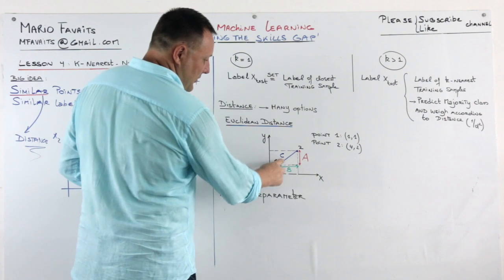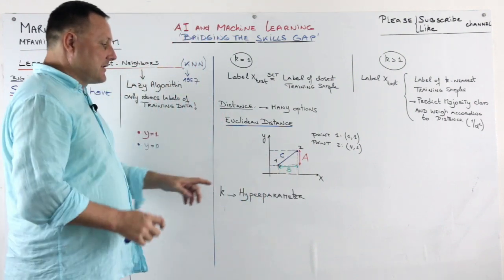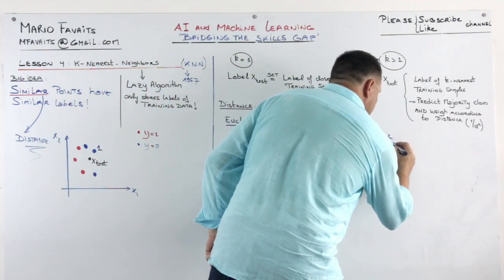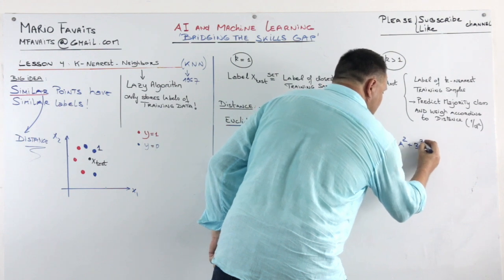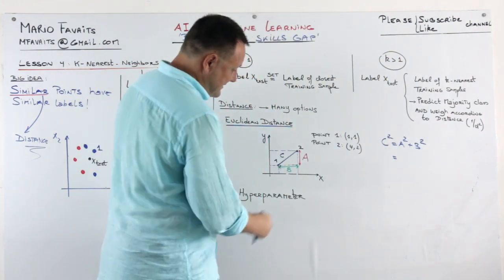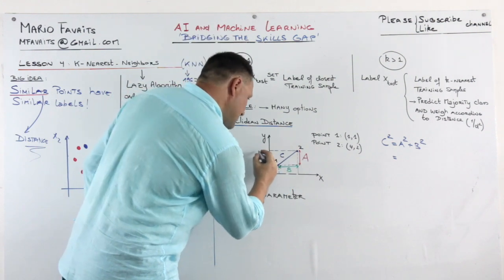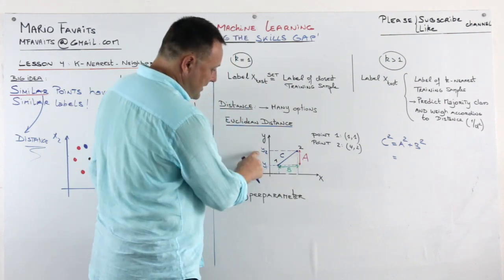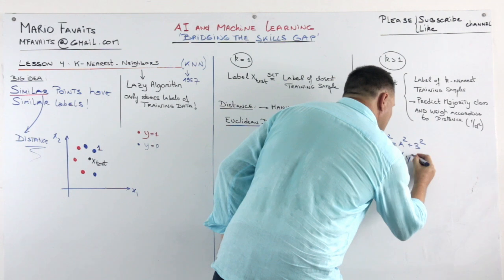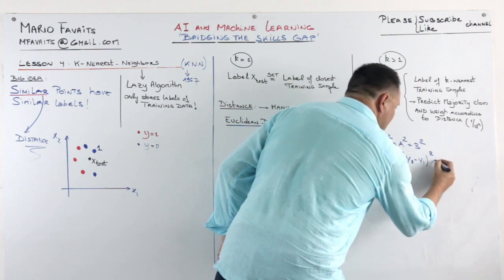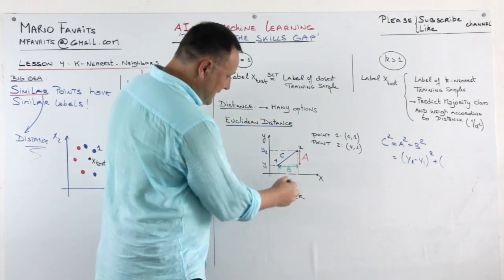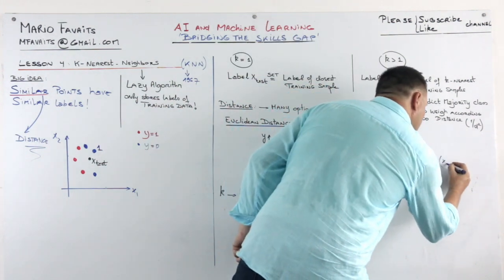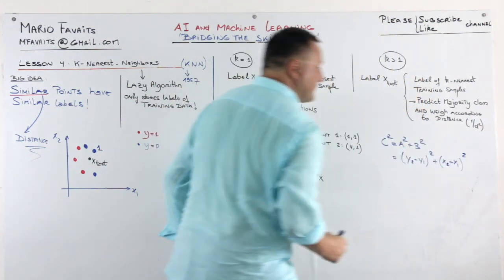So you have a grid here, point 1 and 2. The distance between point 1 and 2 is c. Now we use Pythagoras. C squared is a squared plus b squared. And a squared is this piece. This is y2 and this is y1. So a is y2 minus y1. Y2 minus y1 squared plus, and the point b is x2 minus x1. X2 minus x1, and also I square it.